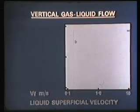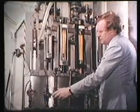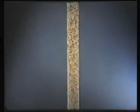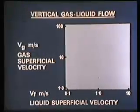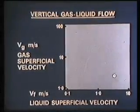Let us now identify the flow patterns made by the gas and liquid flow in the tube. For this kind of flow pattern, we have set the air at a low flow rate and the water at a relatively high flow rate. We can represent the flow rates on a graph by plotting the liquid superficial velocity against the gas superficial velocity. We have set superficial velocities of three meters per second for the gas phase and five meters per second for the liquid phase. Obviously, we can describe our flow as bubbly. So let's plot a point and mark it bubbly.